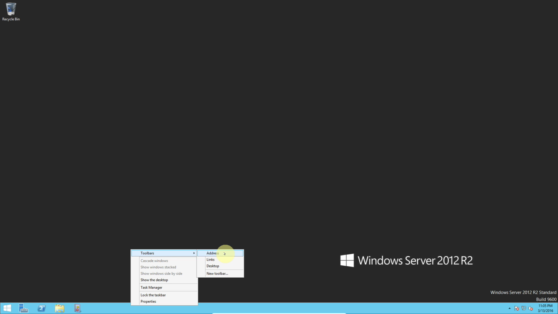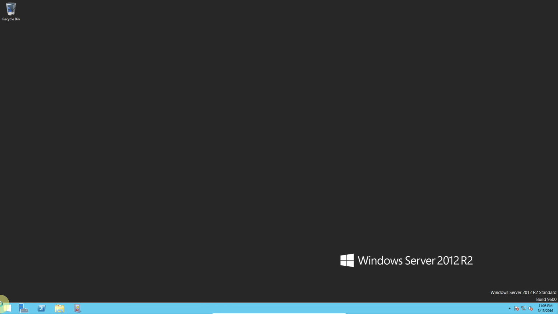That address bar actually was derived from Internet Explorer. I think it was 4.0, and that was a cool thing to have back in the day. I had it on my Windows, either 95 or Millennium. I can't remember. I think it was 95. So I could go to any internet address down here in my toolbar without having to open the browser. So I thought that was quite cool. But you have all kinds of different things in here you can do.